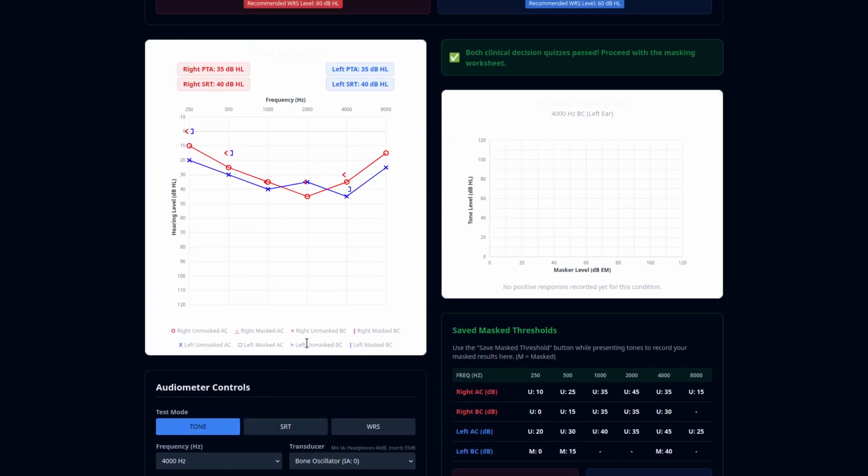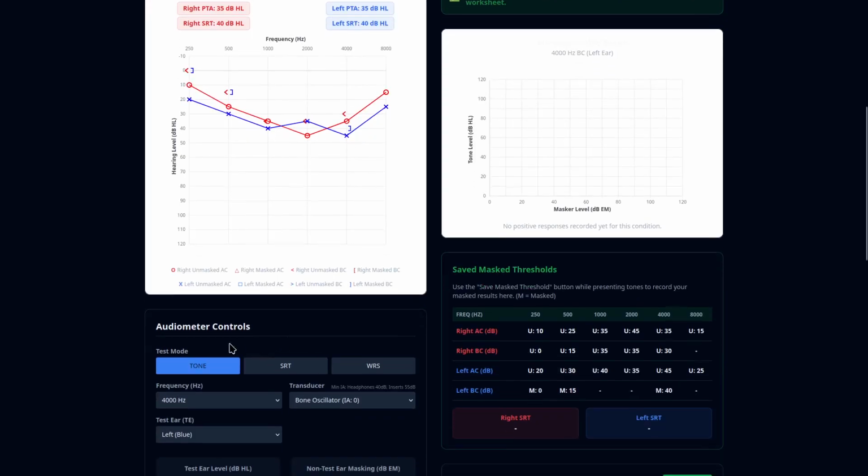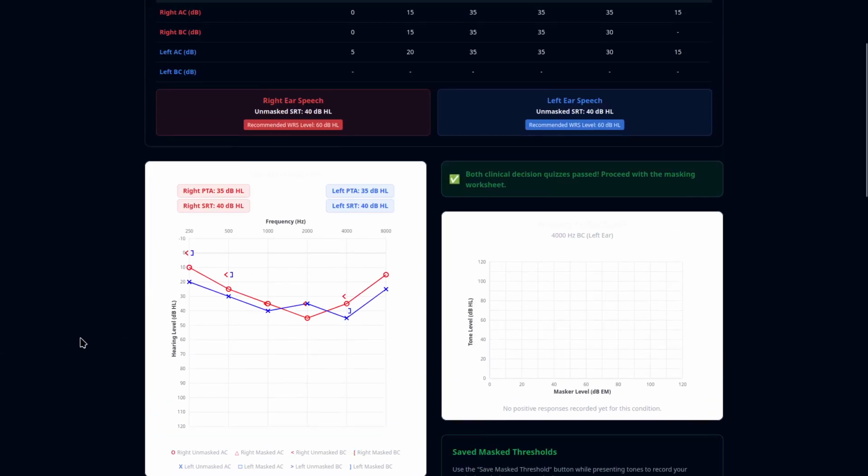We've completed masking for word recognition. We've completed our bone conduction masking that we need. We can see that we've got a conductive component in the low frequencies for the left ear, but that's predominantly it for the conductive component. Everything else appears to be sensory neural. So that's the first example here. I'm going to go fix a glitch or two before our next example.